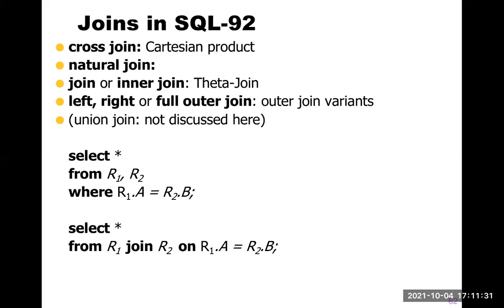And then join or inner join, and it's preferable to write the keyword inner explicitly. That way we show that we don't forget: if I write just join, one may think, oh, maybe he thinks about full outer join or left join or something. If I put inner, that means that's exactly what I wanted. So inner join, left, right, or full outer join.